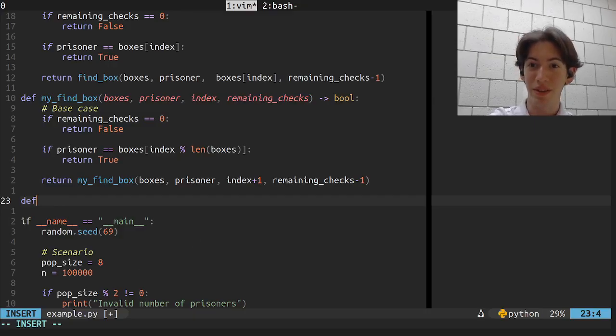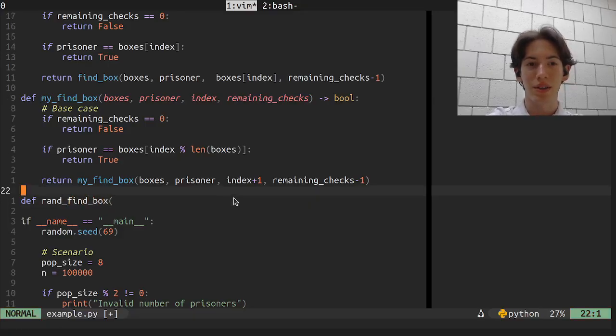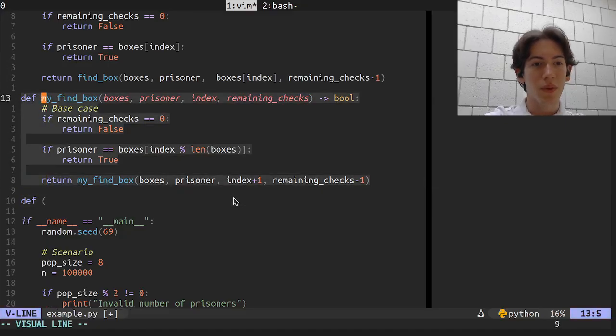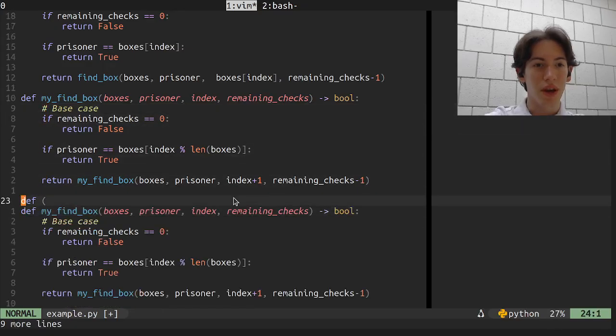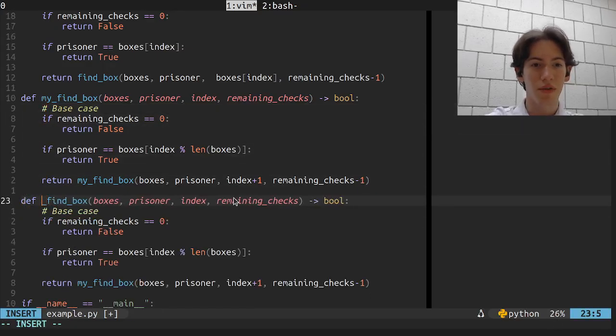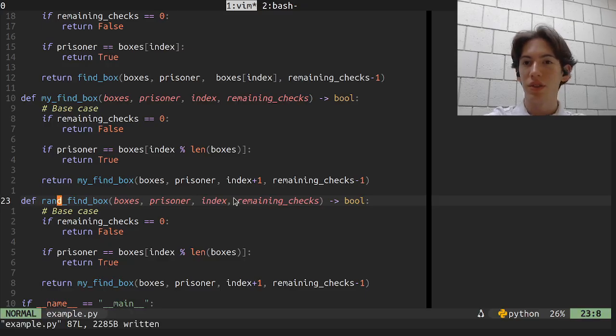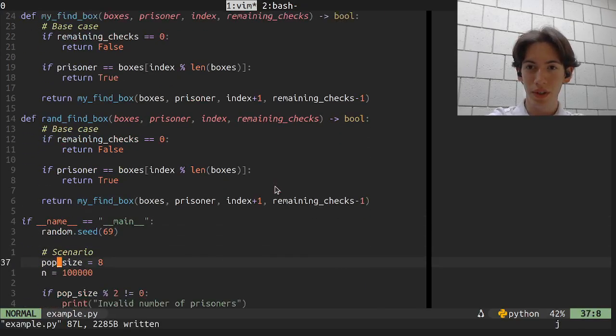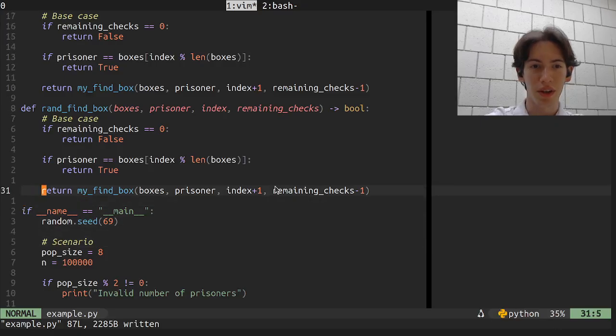So we're going to implement some random guessing here. Okay, so we're going to say random find box, or just rand find box. And actually, we will just copy it again, because again, these are all very similar strategies with just some very small changes. So over here, we're going to not make the same mistake.